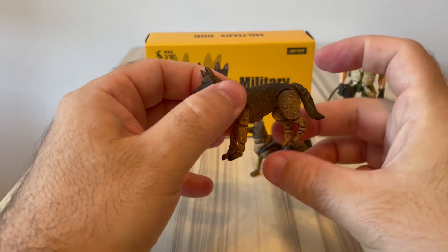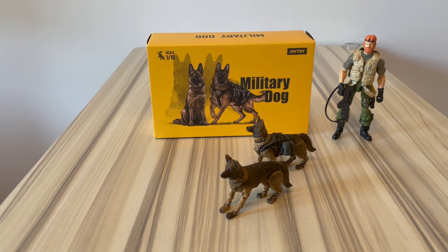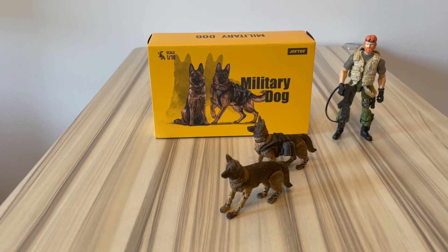It's what we have and I think it's good, and I think we should support Joy Toy for this so maybe they can give us other animals in the future. One of the reasons I started collecting GI Joe, which was my primary toy as a kid, was actually that the figures came with pet toys or sidekicks and animal companions. I hope Joy Toy starts doing it. Military-wise, dogs obviously fit in, but there are records of other animals being used - like dolphins, and I think the CIA used cats for spy ops.